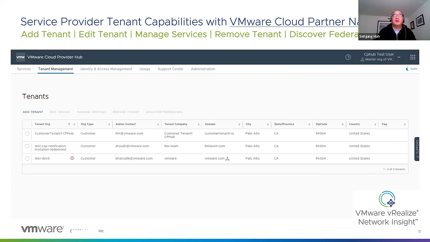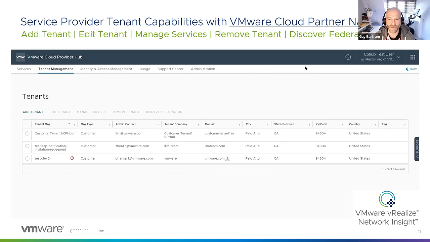One thing that we have for MSPs and providers is a capability in VMware Cloud Partner Navigator, where you can have your end customers as different tenants. So each tenant gets a separate instance of vRealize Network Insight Cloud. And then you can manage the tenants, edit the tenants, remove tenants, and also manage that service for your end customer. You can also have different rights for the end customer. So maybe they would get read-only access to their infrastructure, or they can also do other changes in vRealize Network Insight if you want that tenant to have that. So depending on how you want to build your practice on using vRealize Network Insight for a managed service provider, we also have this capability as well.